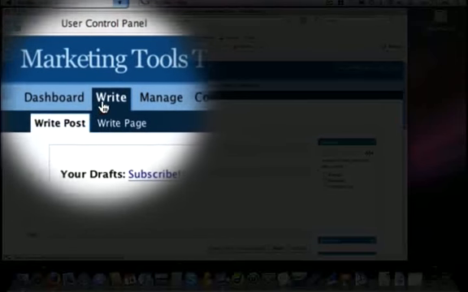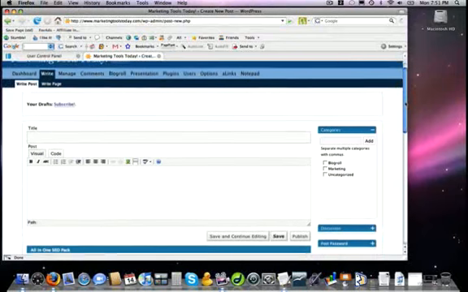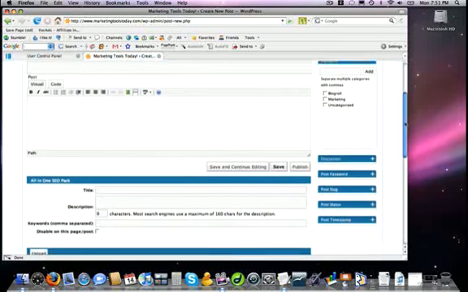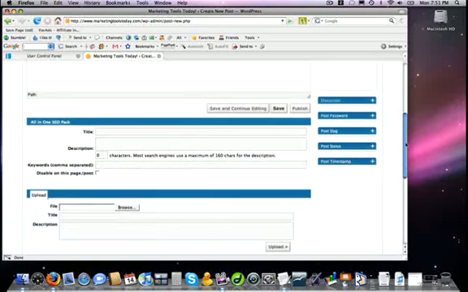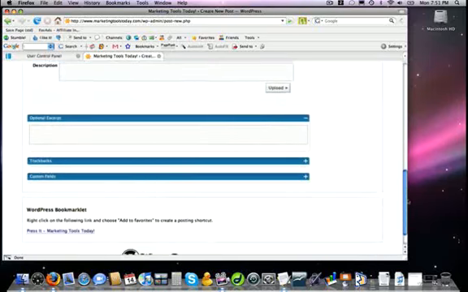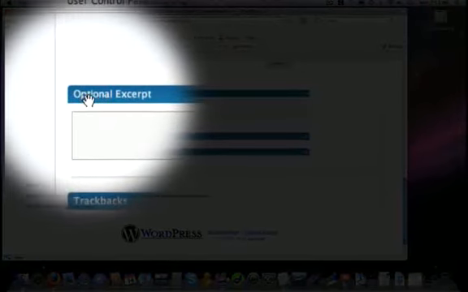And underneath here, for writing a post, of course you have all the information that you put in, and this is where you normally put all of the content of your message. But what you can do is scroll down a little bit further, and there is a section called Optional Excerpt, right there.